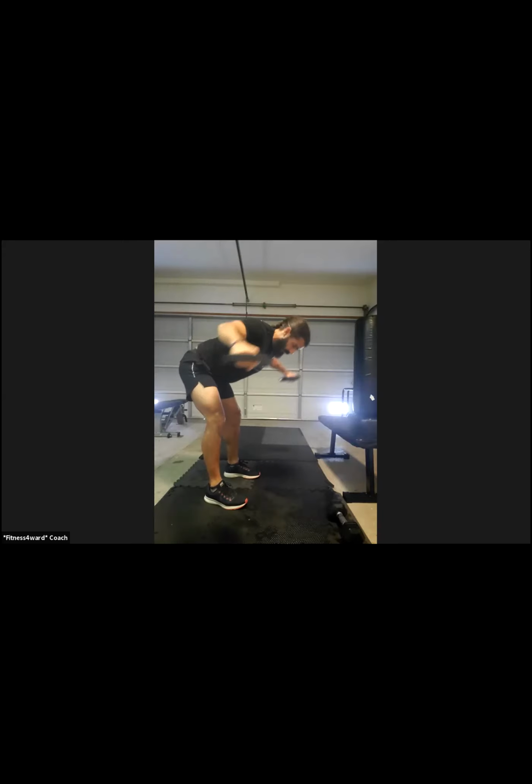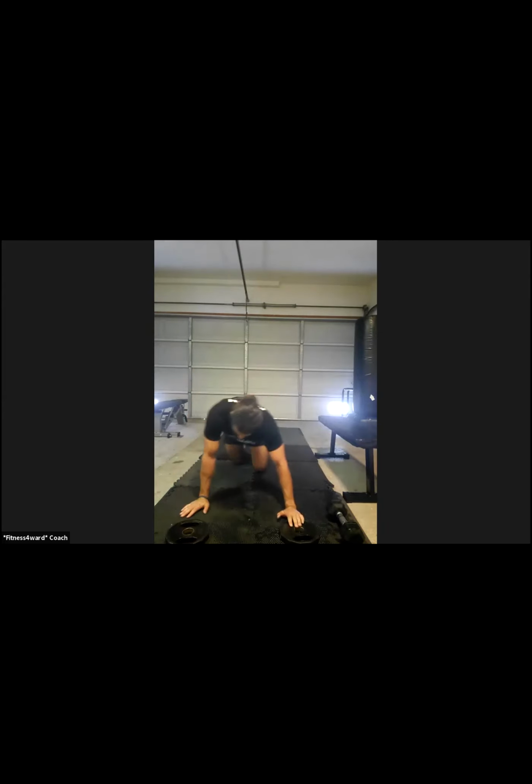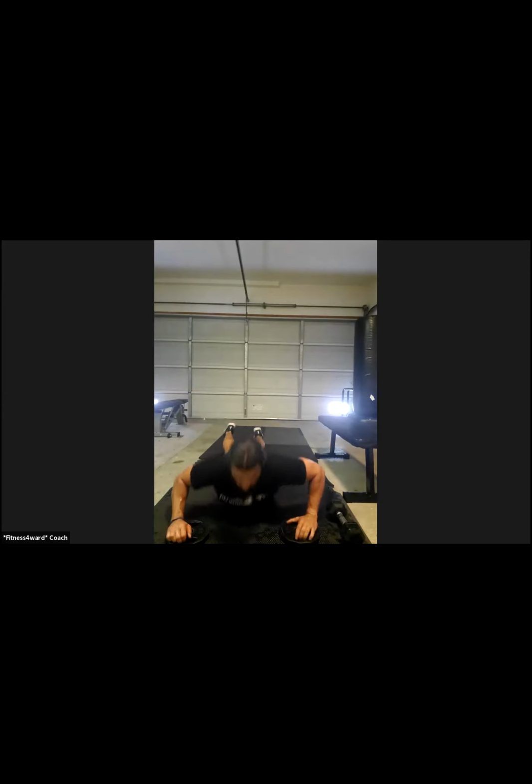Nice. Squeezing that mid back. Both directions. I'm sweating, dripping sweat. And Supermans, I'm gonna hold on to these little 5-pound weights. Oh my gosh, this is gonna be hard. Oh, wow. I feel that even more.